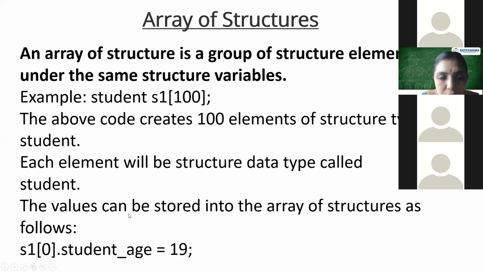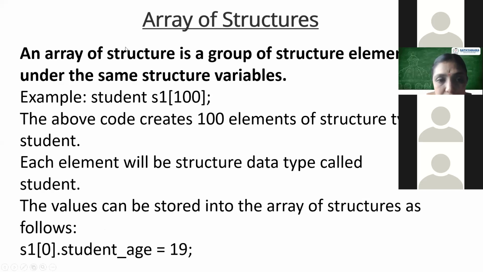So the values can be stored as usual. Just as we start with an index of 0 in an array, similarly here also it starts with an index of 0. Always your array starts with an index of 0 only. Like A of 100 means it stores the values from 0 to 99.